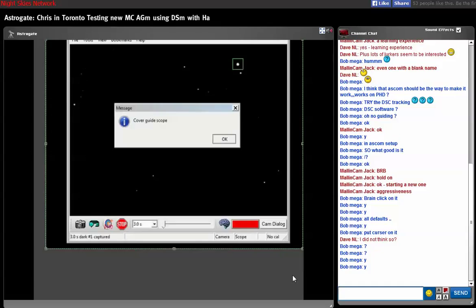Okay, captured 1. 2. That's interesting that it does 4 darks. Maxim only does 1 single dark. I think 4 darks, averaged out or median, is better. Alright, darks are done. Let me uncover.